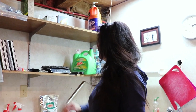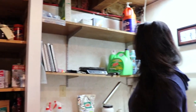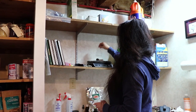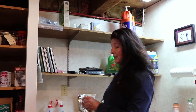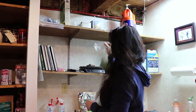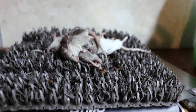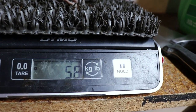So what I want to do first, I roughly know how many mice is going to give me what kind of weight, but I always double check. So how much am I actually physically giving him? Turn my scale on. Now I'm going to weigh them, not in the plastic bag. Believe it or not, these little plastic bags will give you a couple of grams of false weight. So this is perfect. This is going to come in at about 56 grams.